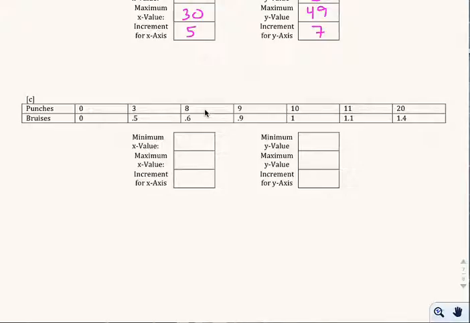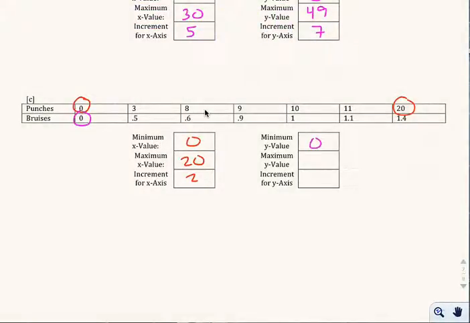Now, one last example, and here's where it gets kind of weird. Smallest number, biggest number. We got 0 to 20. I am going to go ahead and get to 20, but what I'm going to choose to count by is going to be 2s, and that'll give me 10 things to count out. Not too bad. On the y's, I got 0 for my min.